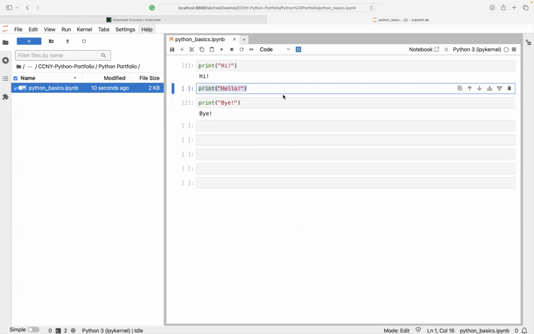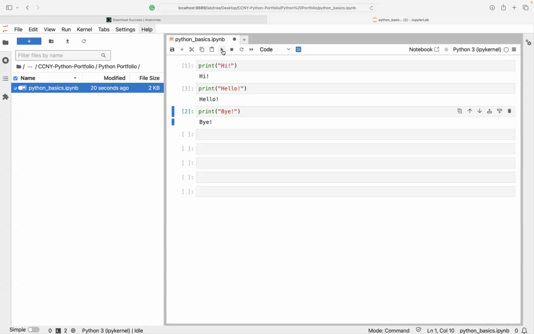We haven't run this command yet, so that's why there's no number here. If I run this, I should see the number 3. So you can see that we first ran hi and then bye and then hello, and correspondingly we see 1, 2, and 3, as the ordering is preserved.